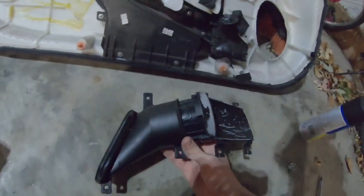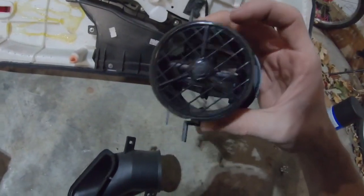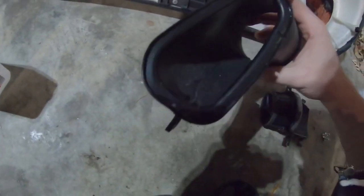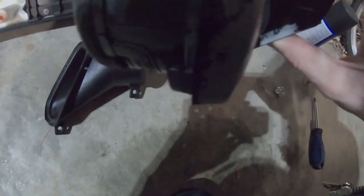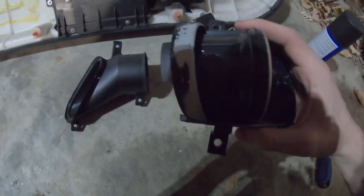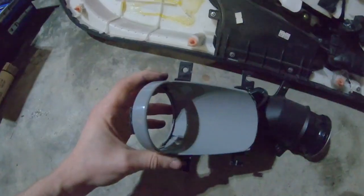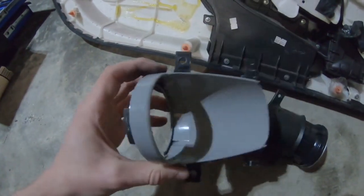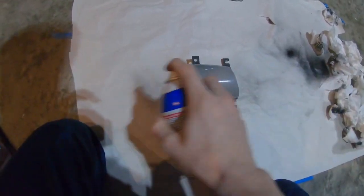Voila. There's the air duct. Oh, that's kind of cool. It's not even really all that dirty. Now to pop this off and get rid of this nasty coating. Ugh. So if you're looking to do this yourself, you press these little clips in and push this through. Alright, one side down. Right, here we go, first coat.